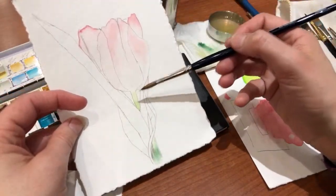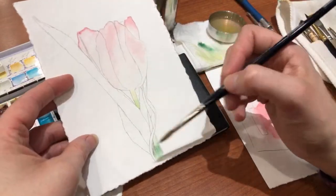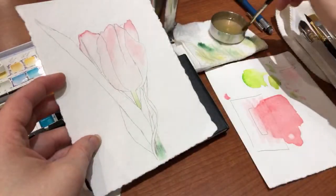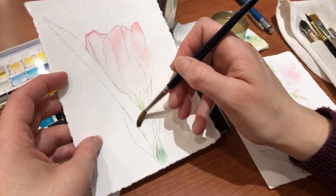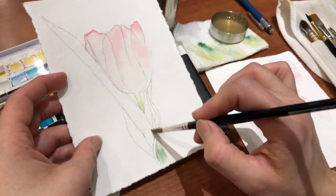Why is this yellow and this is dark green and these colors don't match up? It's because if you go to that reference photo and you look, I took a flashlight and I shined the flashlight onto it from a side so that you could really see through it. So some of it is really bright yellow and other parts are really dark green and it's just gorgeous.